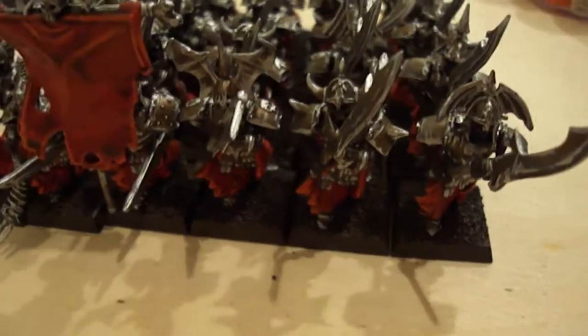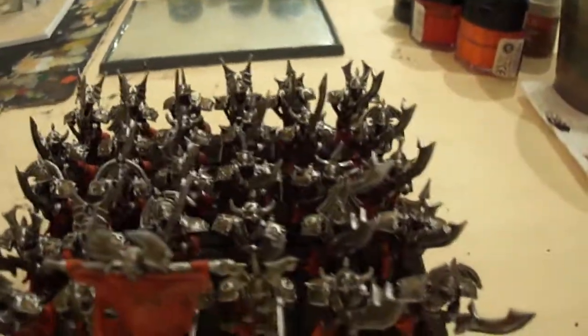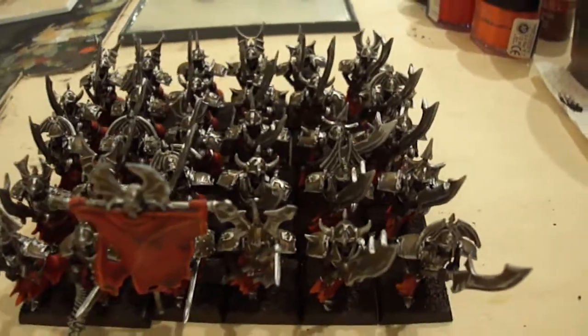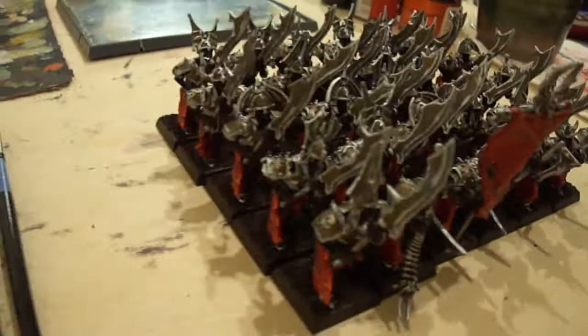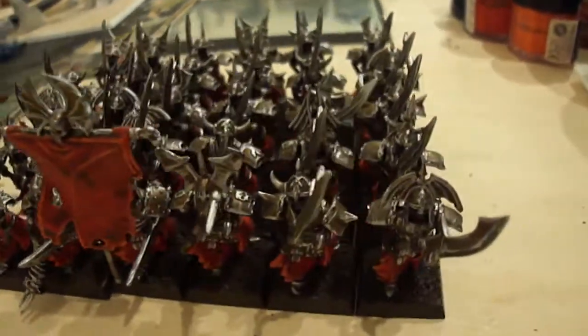Alright, so I was going to do another little rant, but my battery died, so I was charging here a little bit. But they're looking good, I think. So this is them, kind of rank-and-filed up. You can see that nice chip metal, that worn look all coming together. I still haven't done the skeleton part yet, but all their helmets are done.